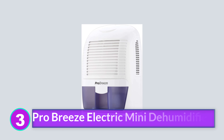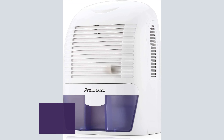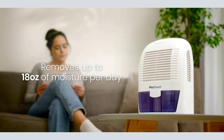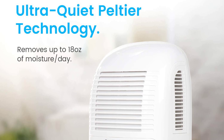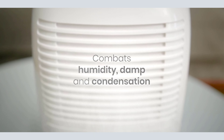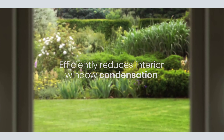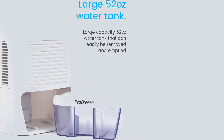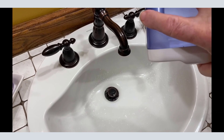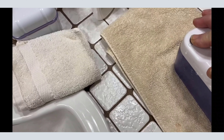Number 3: Pro Breeze Electric Mini Dehumidifier. For very small basements or occasional use, you may want something that doesn't take up space with a bulky tank or hose system. This compact dehumidifier is the perfect solution. It has a 16-ounce capacity and can take up to 9 ounces per day out of the air. For basements that are not very humid, it may be just the thing. Installation is as simple as plugging it into any standard outlet and letting it run. For larger spaces, you might need multiple units placed strategically to ensure all air circulates through, since this model is only designed for rooms up to 250 square feet. The tank capacity is also small, so expect to empty it frequently in very humid spaces. Fortunately, it is budget-friendly so you can buy multiple dehumidifiers and move them around your home as needed.